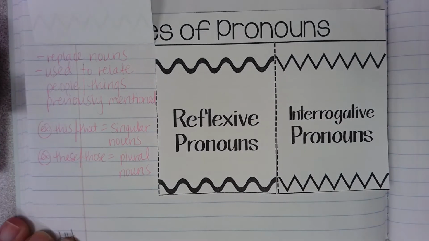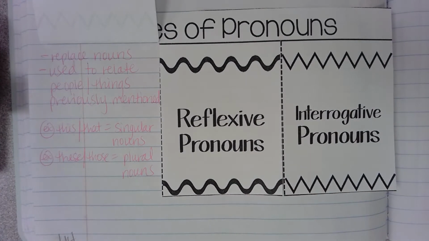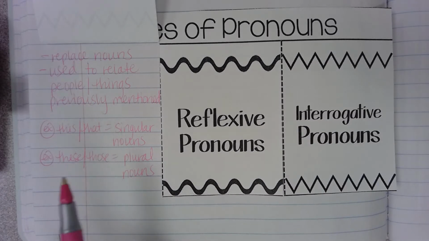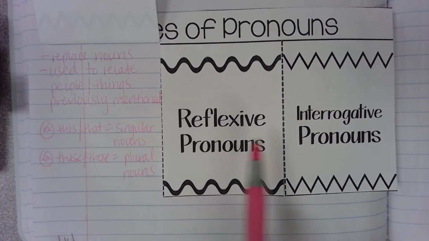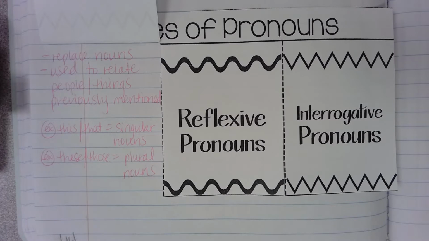Okay, so like I said, this is just a quick glimpse of what this type of pronoun is. If you need to see more, you can always go to that page. And what you could actually do is write down the page number that you wrote these notes on for each one of these 6 different types of pronouns, so that you could quickly go, oh, okay, this is on page 48, let me flip to that quick, if you want. I'm not making you, but it might be kind of nice and organized that way.